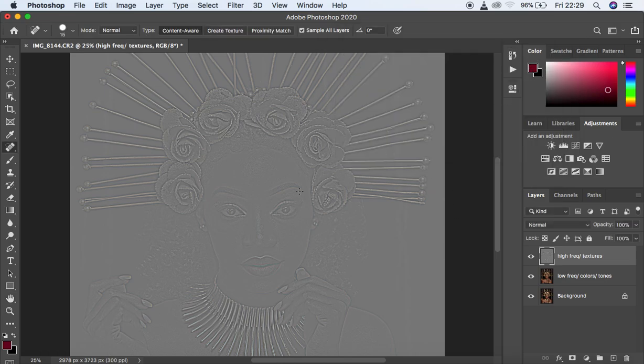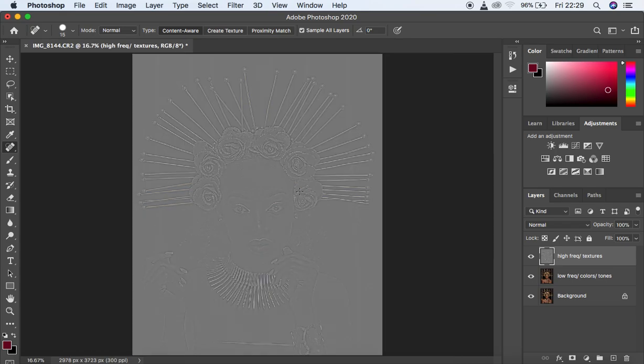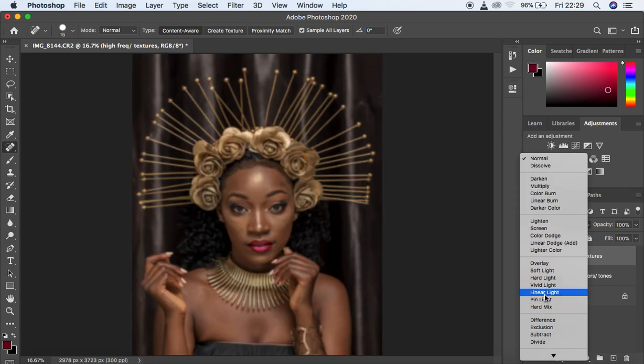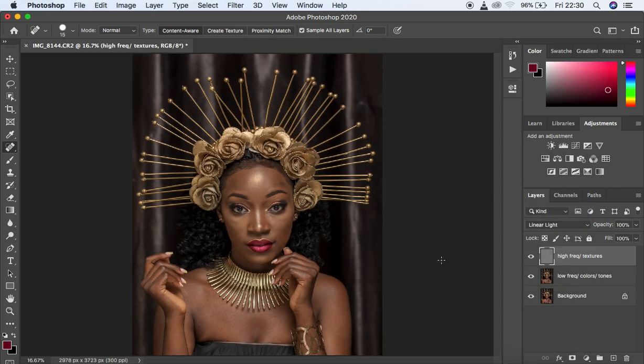So you're going to notice that your image has disappeared, but still you shouldn't get worried or bothered by that. So come under the blending mode and change it from normal, because you want to get back the image, and change it to linear light. And when you do so, you're going to notice that you have gotten back your image the way it was initially. So we want to put these two in a group to prove that there is no difference between the background and our frequency separation layers.